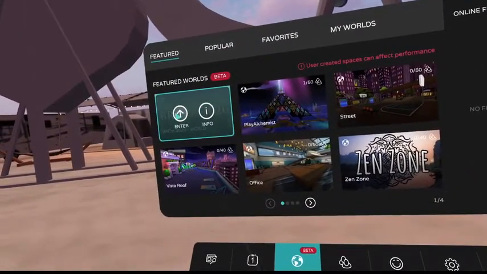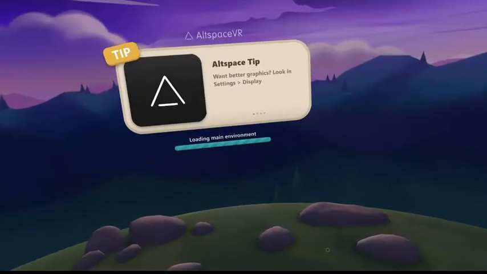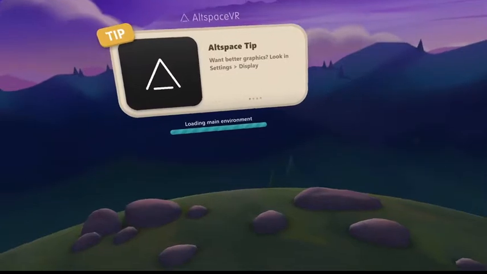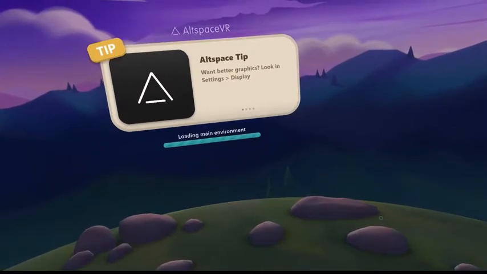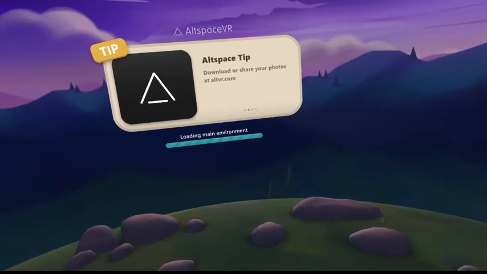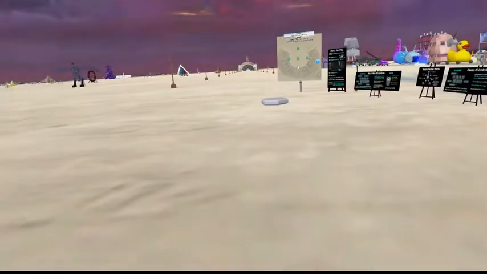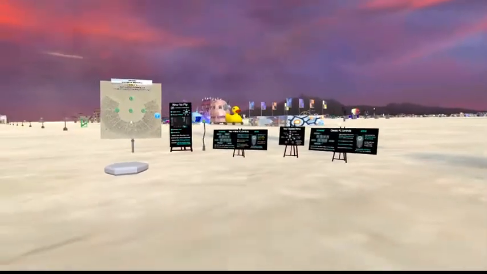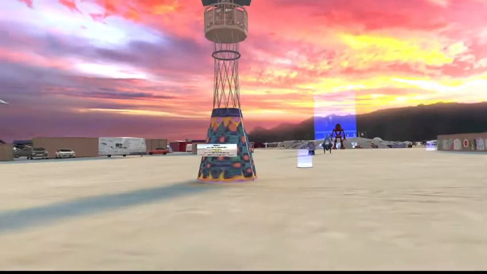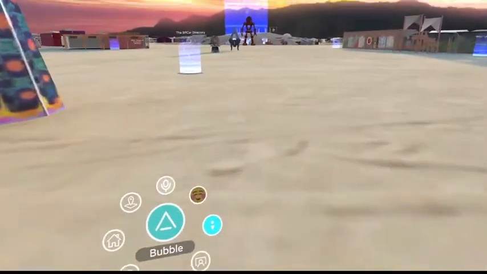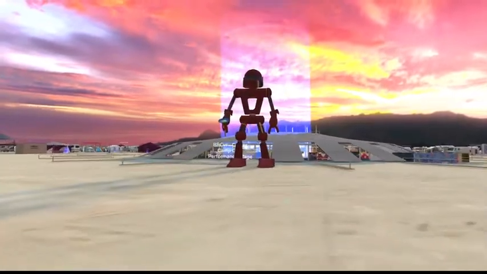We're going to BRCvr. We're going to head to the playa real quick. Ooh-wee, it's like waiting at the gate, right? Get to go to the playa. There we go. It's loading a new world, and here we are. We're in Black Rock City now, and we can walk around and we can jump around too. I'm going to jump around here, and there's center camp.